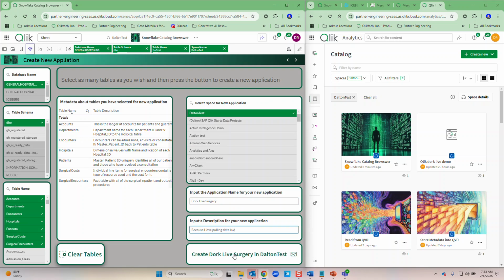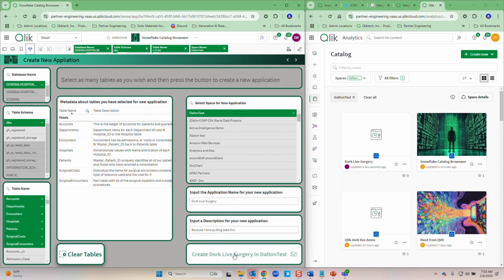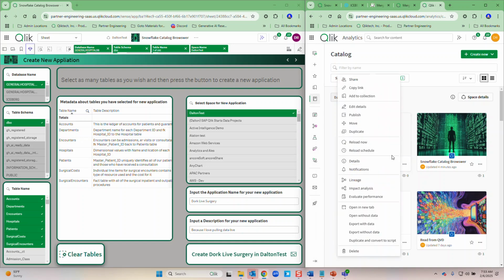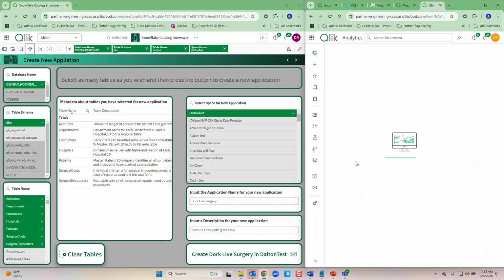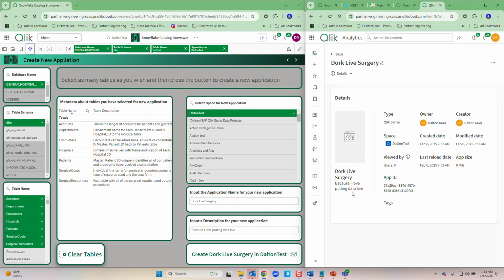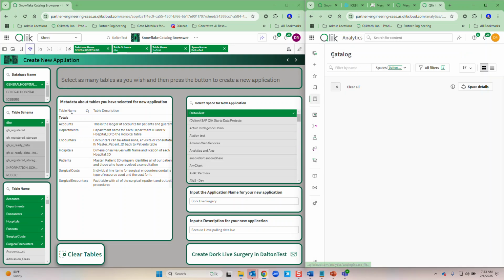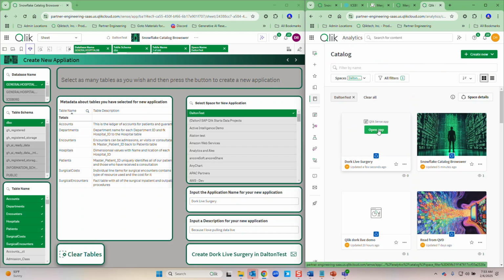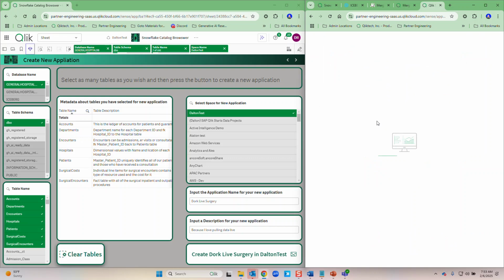And all I have to do here is press this button. And what it's going to do is call a Qlik application automation behind the scenes. It's telling it, here's the list of tables that I want you to put into this. You notice here it also goes ahead and runs a reload of that data. And I put that app into that space. I gave it that name. It's got this description. If I looked at this thing and said, hey, show me some details, it's going to give me that description that I gave it, and it's going to show me, hey, it just got loaded. Well, we're going to want to go ahead and take a look at that, aren't we? So I'm going to go ahead and open this application.